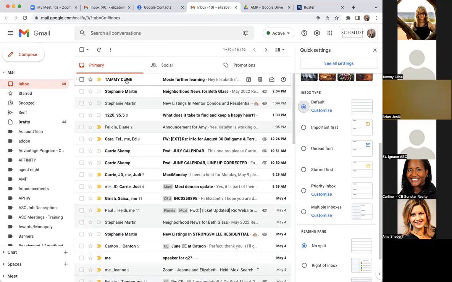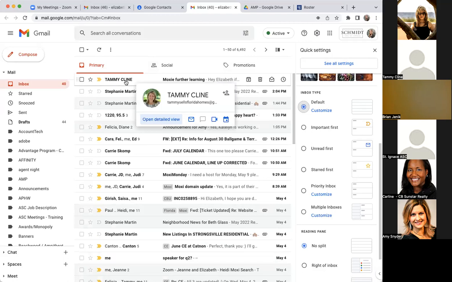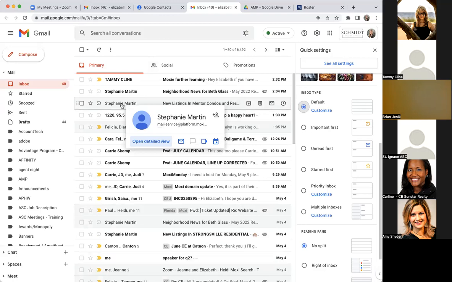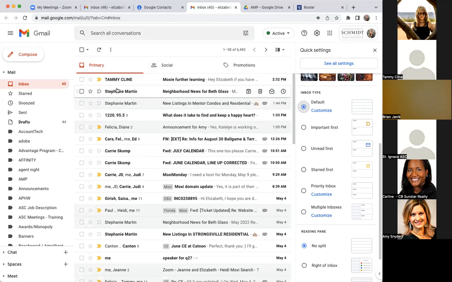I also want you to see the bolded items here are emails that are not read yet or not opened yet, right? In this scenario, it also is showing the emails that are read. So I get everything together. It combines and groups them together so they're all in one. So if you like that view and it works for you, that's fine.